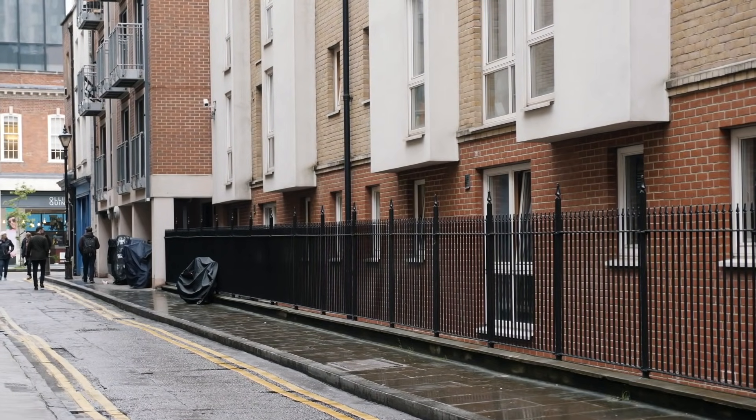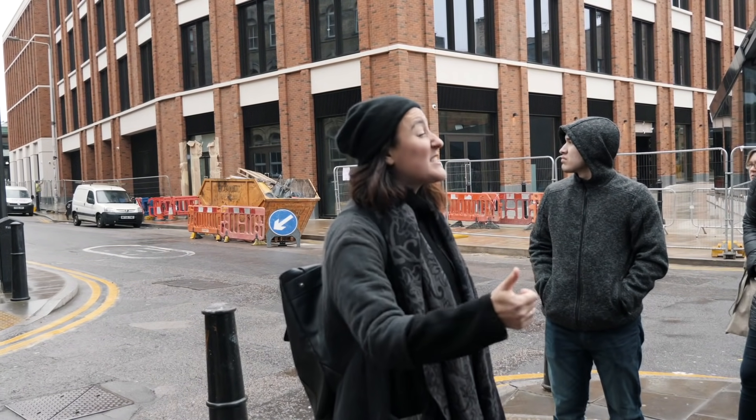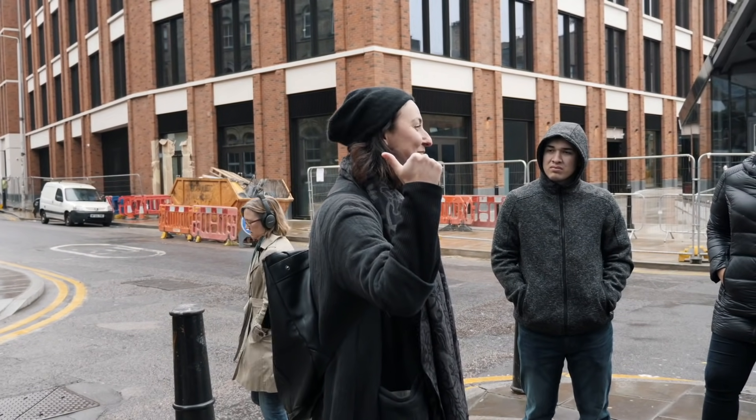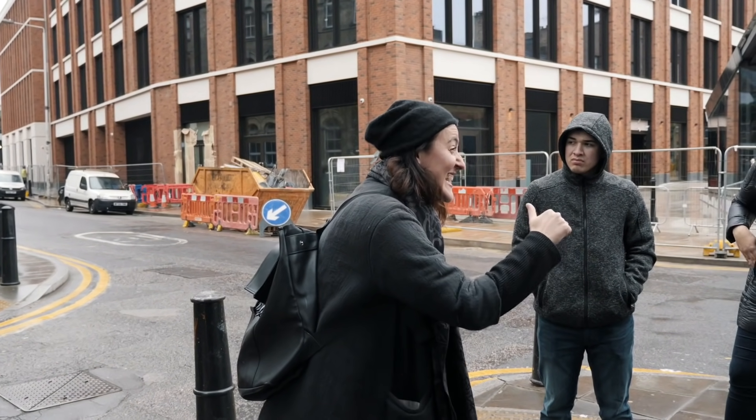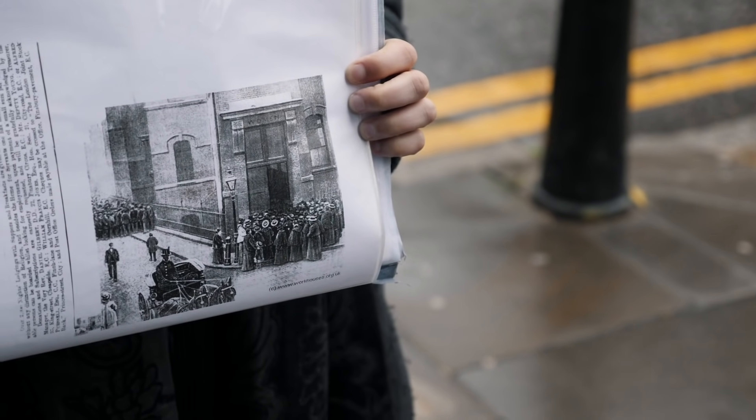Anybody could stay here regardless of race or religion. It was even said that a victim of Jack the Ripper spent one of her last nights here — though you were probably safer sleeping outside than inside because of the poor hygiene conditions. Behind us is where a famous Jack the Ripper murder scene happened. This is what we love about food tours — learning these little facts. We would walk around this area and have no idea. It's like Jack the Ripper on one end and then go have food out the other side.